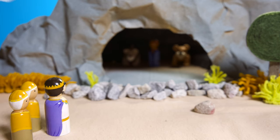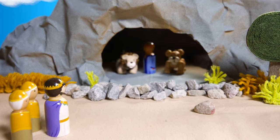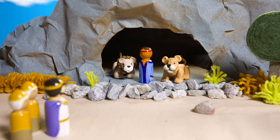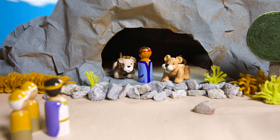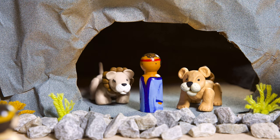Daniel, you serve the living God. You always serve him faithfully. Has he been able to save you from the lions? Daniel answered, My king, may you live forever. My God sent his angel to shut the mouths of the lions. They haven't hurt me at all.